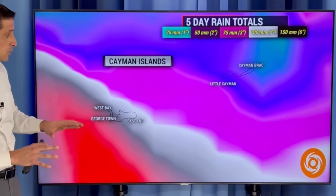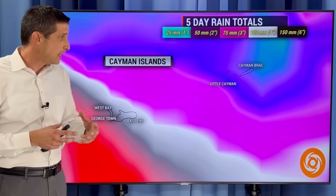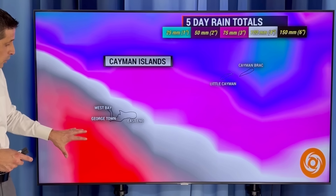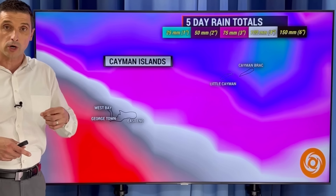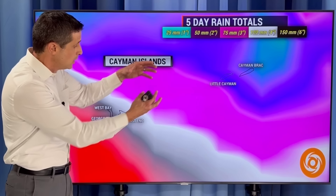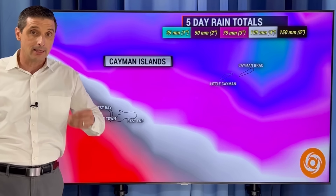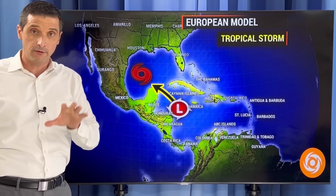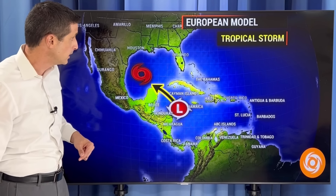As we swing back toward the Cayman Islands, it is looking more likely that we are going to have a heavy and prolonged rain event. Look at these reds here — this is Grand Cayman. That's off of my chart. That would be a five-day rain total of over 200 millimeters of rain, or upwards of eight, nine, ten inches of rain. We'll see if that is on top of us or a little bit to the south. Either way, that substantial rain threat is higher in the Cayman Islands. We do need to start thinking about preparations for more of a flood event there. We're going to have a lot of rain nearby as we work into later in the weekend and early next week.